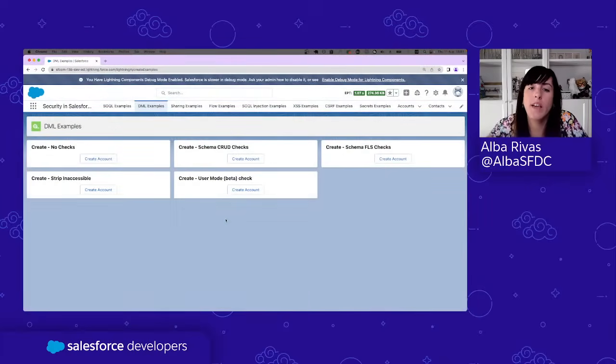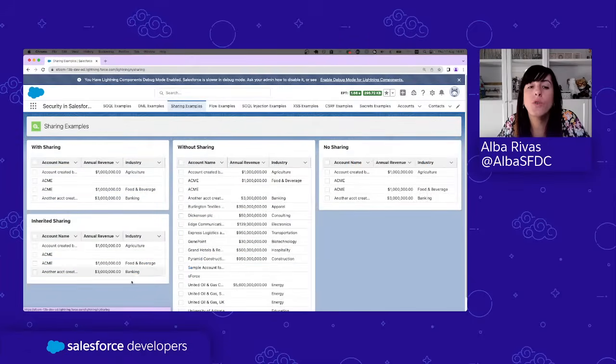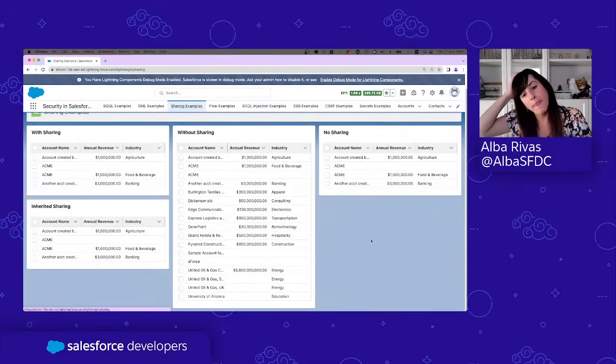So if I take a look at those examples with the user that has fewer permissions, in this case, the profile and permission sets are not really involved, okay? It's only the sharing rules. But all these accounts, I created them with the system administrator. So in this Lightning Web component, I call an Apex class that is without sharing.